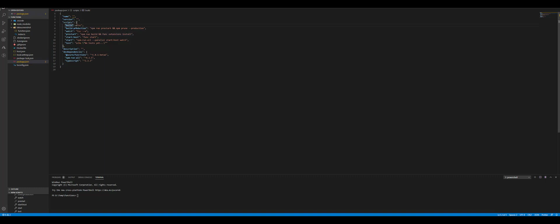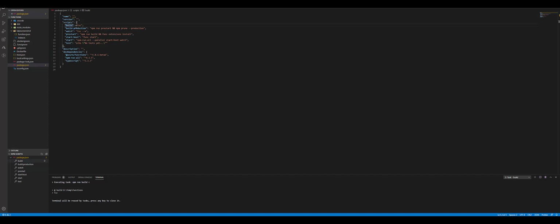So first step is I need to build this code. So I can just expand this npm scripts area on VS Code, and then I can press the build. What it is doing is just running TSC. So that is a TypeScript compiler. Because this function app is actually written in TypeScript, it needs to be compiled into JavaScript before it can be run. If you write it in JavaScript itself, there is no compilation step, but because I chose this function app as a TypeScript app, I have to first compile it into JavaScript.